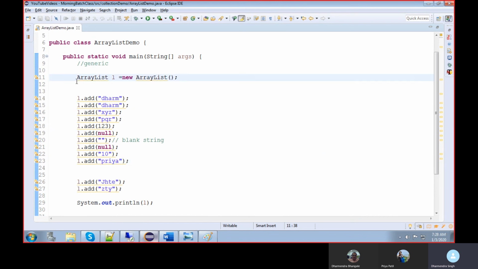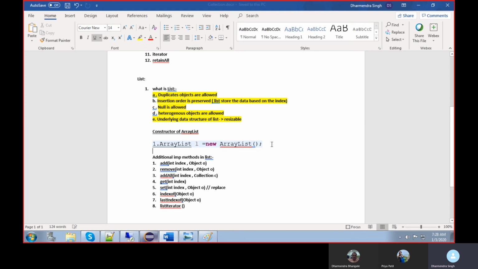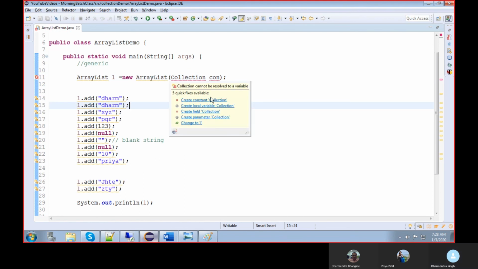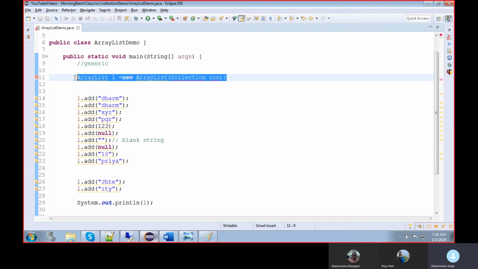Second, let me copy this first, these are the types of constructors. So this is the first constructor. This document I'll share with you. The next constructor takes a collection. Let me copy this.